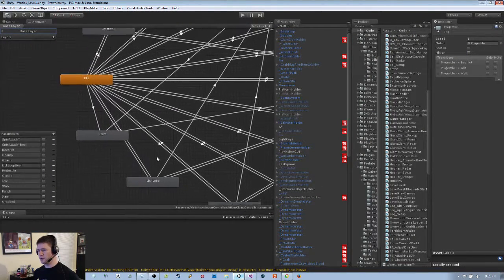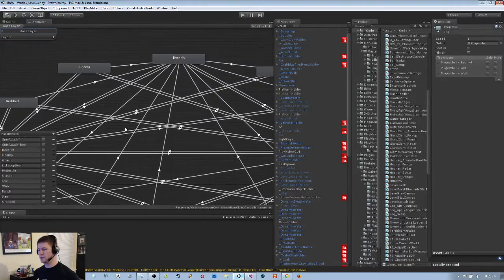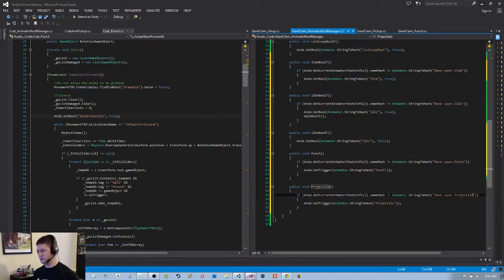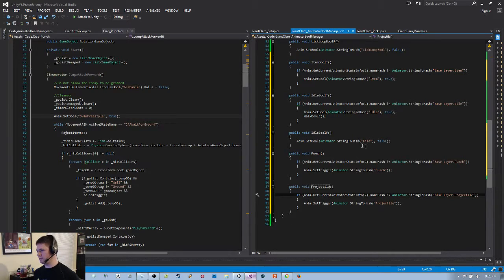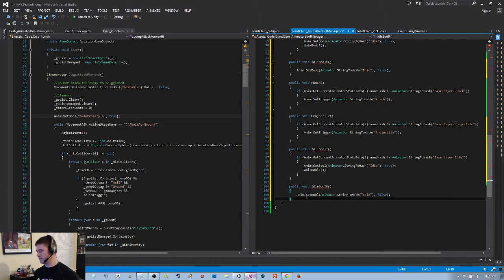I've got those, I've got the lick loop, I've got item, I've got idle. I don't have grabbed. So let's do grabbed and grabbed. It's all the same. So grabbed is going to be another one of these true-false ones. Grabbed bool true, and false. So use grabbed, and all of that to false.